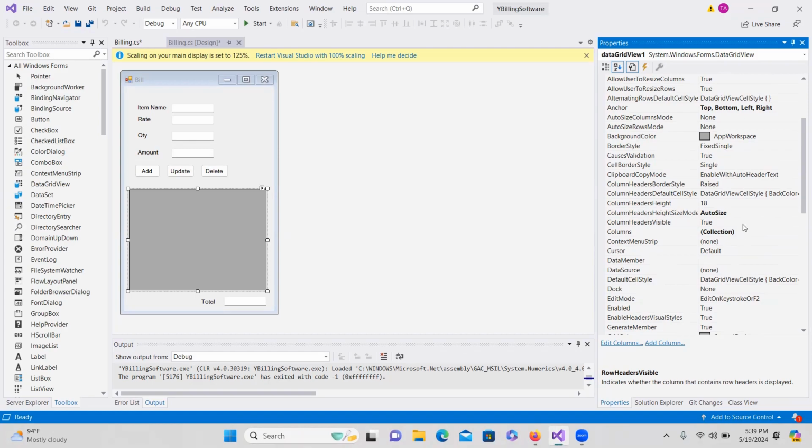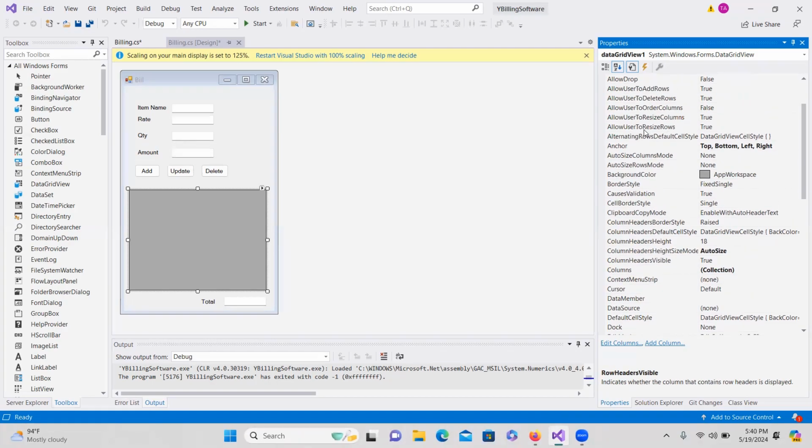So after that, we made that read only. Column border size, the right, header visible. Allow user to add rows, no? So we should make it false.